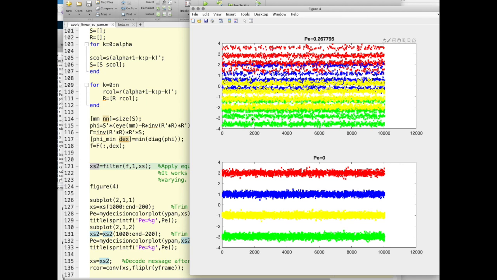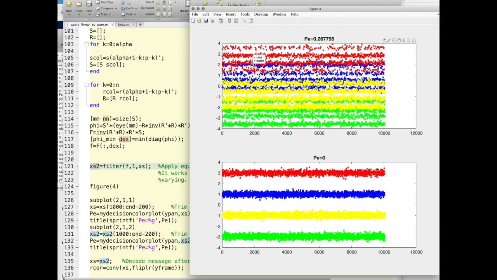So I'm spreading the soft decisions all over the place. These are the XS values. I plugged them into that equalization for the cases where I know the exact symbol values, which is the frames, the frame sequence that I sent.